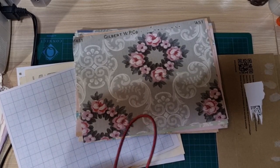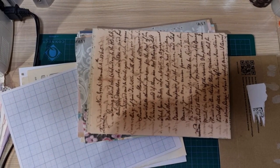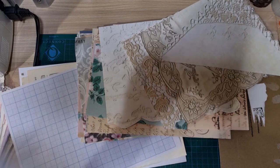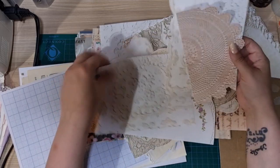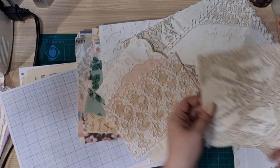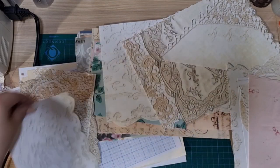Oops, sorry. And I've also got some vintage letter pages. And some vintage lace and doily print type thingamabobs that we could possibly incorporate into the front cover. So I've got these sort of doilies and lace trim and napkin type dealios. I really like this one and this one. So I thought maybe we could use one or two of those.